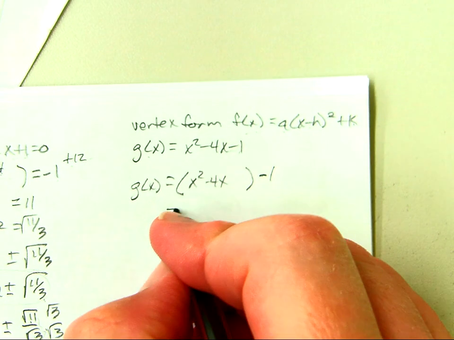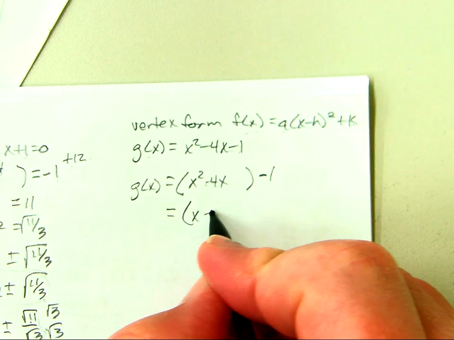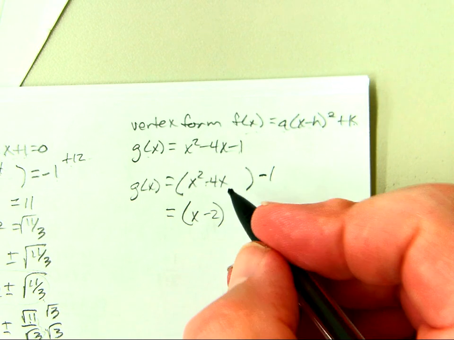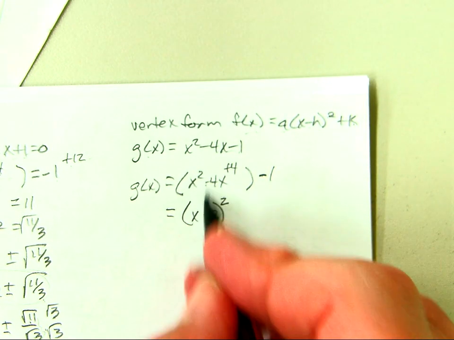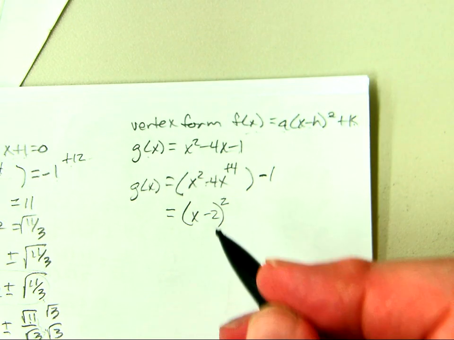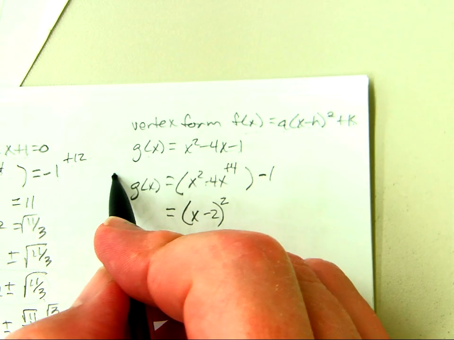Now let's complete the square. So bring down the x. Half of negative 4 is a negative 2. Negative 2 squared is 4. That's what we add in here again. So we created a square here by doing that. Well, now we added 4 to the right. So normally we add 4 to the left.